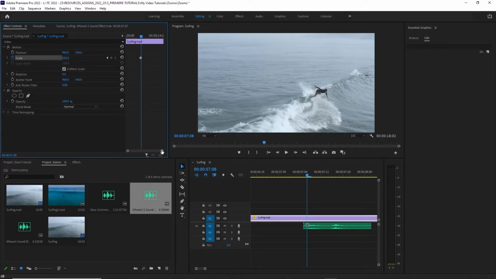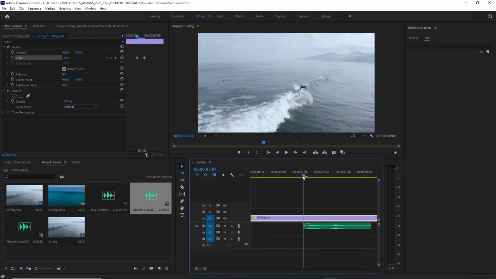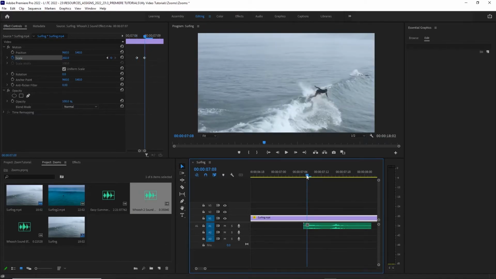And if we zoom in on Effect Controls here, you'll see we now have 2 keyframes. I can't emphasize enough the importance of being able to zoom in on things to really see frame by frame what's happening when you're doing very intricate zooms like this. So we've gone very quickly from normal frame to zoom in here. So let's just play that.